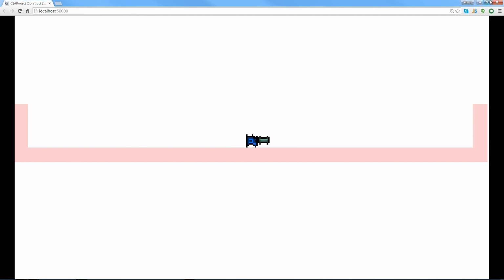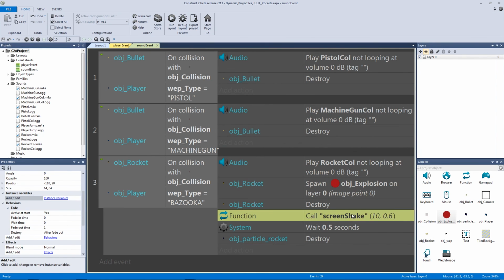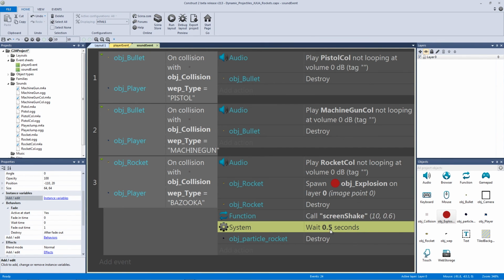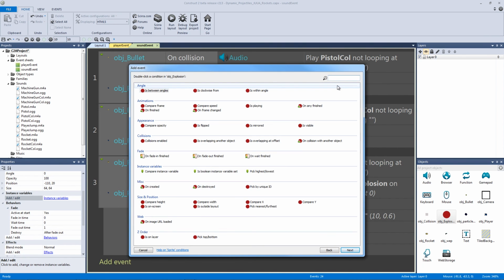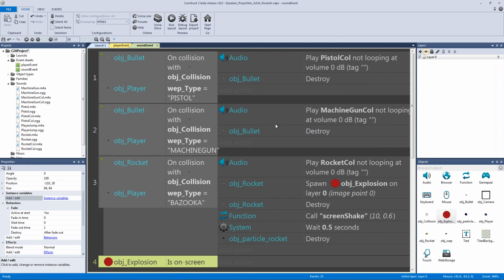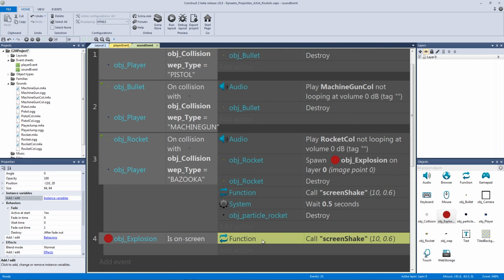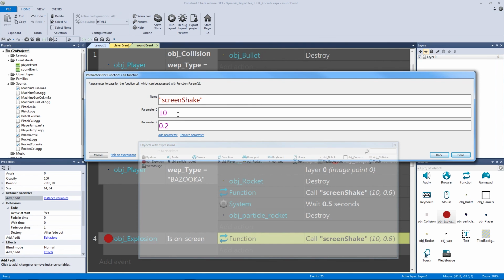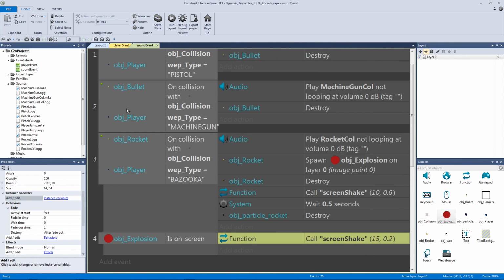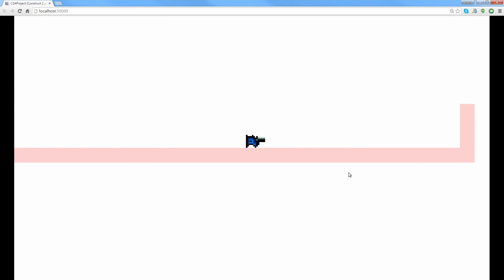So now we have our explosion effect, and this should kind of provide an extra oomph to the impact. But since we have our screen shake kind of lapping over, it might not feel that way. So what we could do is just add to it. We could say if our explosion is on the screen, and then we could call the screen shake function again and make it maybe not for as long, maybe for 0.2, and we could just put the magnitude up to 15 because an explosion is supposed to be really impactful.